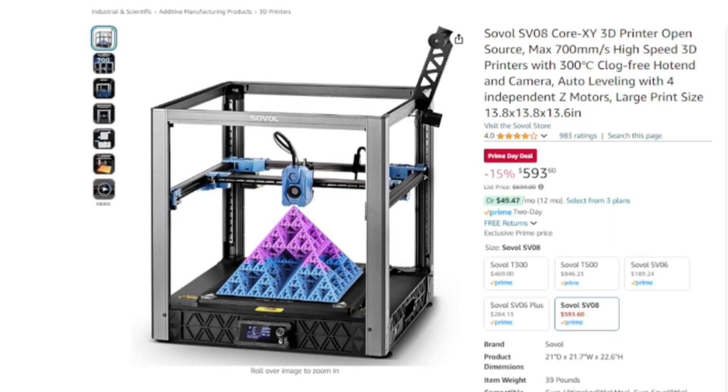Whether this is a good deal for you is up to you and whether you want the machine. I'm genuinely considering getting a second one given my experience so far and some fixes I'll talk about in a later video. It's a machine I'm slowly growing to have a little more faith in, and it's been doing a good job in my workshop. It's hard to say whether the machine you'd get from Amazon would be old or new stock, depending on which warehouse it came from and whether Sovol has actually implemented the new nozzle on machines sent to the public. If you're interested and concerned about a long wait from Sovol directly, buying from Amazon right now might be the best bet — you'll get fast shipping, arriving in two days in the U.S., and you might have more confidence in Amazon's return policies.